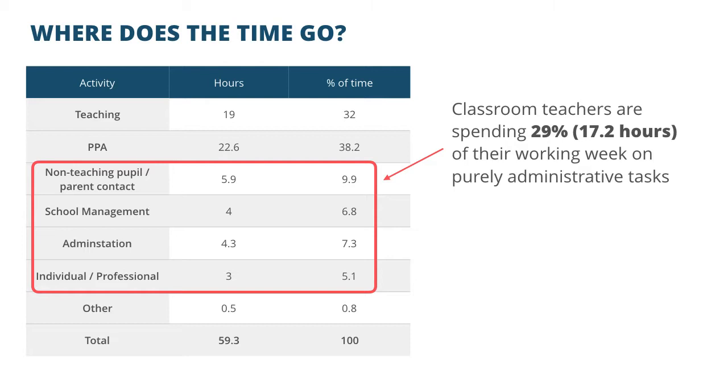Or what I see happen quite a lot is that teachers are very passionate and they like to input on their students' learning. So the time they save from administration, they reinvest in teaching. They spend more time planning, they create better quality lessons, they have more in-depth conversations with their students, their work becomes more differentiated, all these good things. So in either scenario, reducing the amount of administration leads to a really great result.